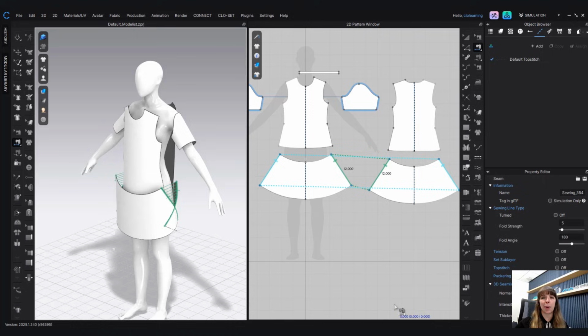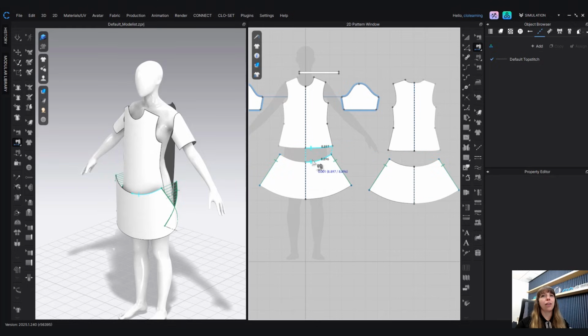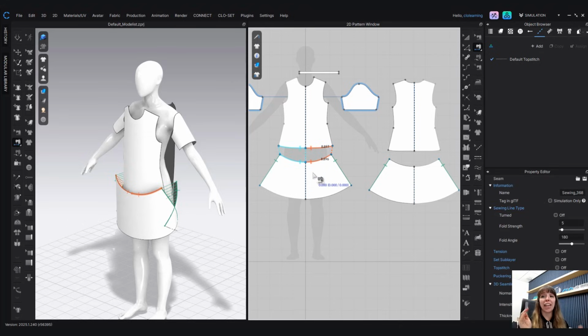with our segment sewing. Well, the bottom of my bodice and the top of my skirt are looking like a pretty good option. So again, I'm always going to match my notches. I'm going to sew the bottom of my bodice, notch towards the left, to the top of my skirt, notch to the left. Again, because we have symmetry, it did the right and the left side at the same time. I love this. I don't have to do it twice.